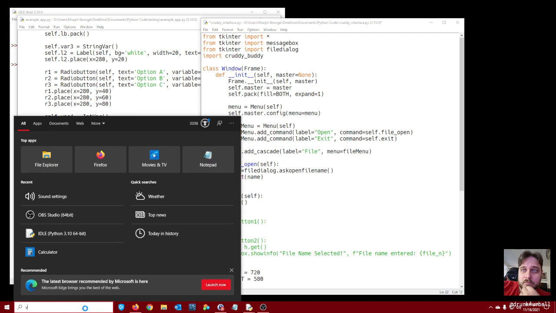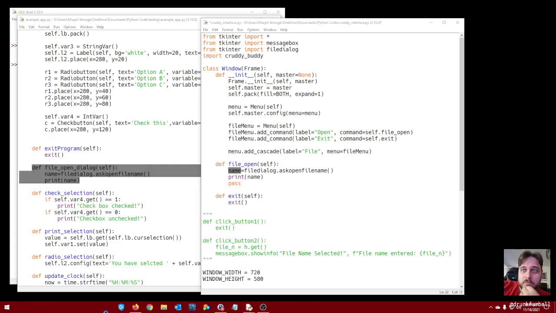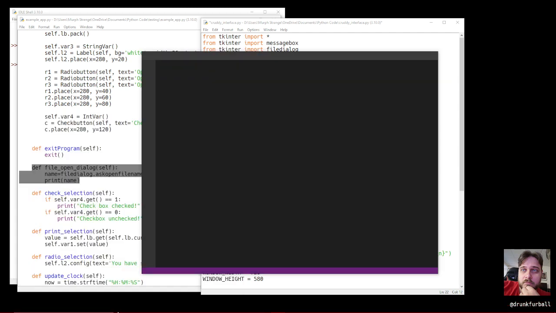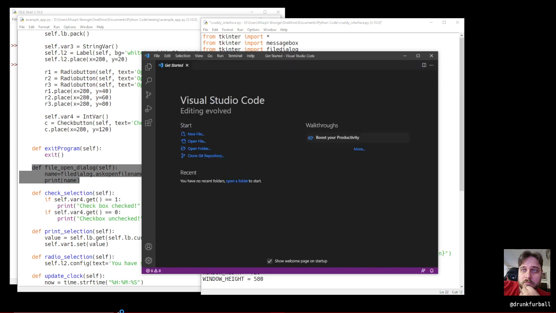But my preferred actual IDE when I'm not tinkering around in IDLE is this bad boy right here, Visual Studio Code. But that's because I code in more than just Python. I mean, I have tried PyCharm. I wasn't a huge fan of it. I know a lot of people love it, but it wasn't my thing. With Visual Studio Code, normally that's my go-to environment. I do JavaScript in there. I do C. I do Python. I do everything in this one.